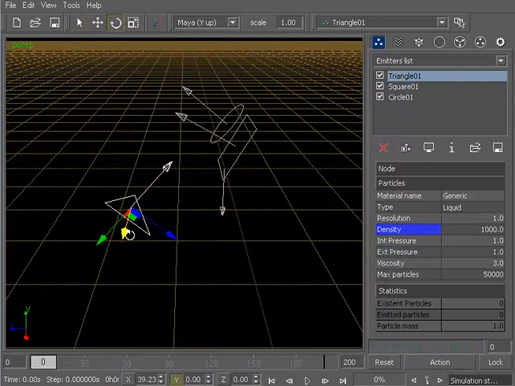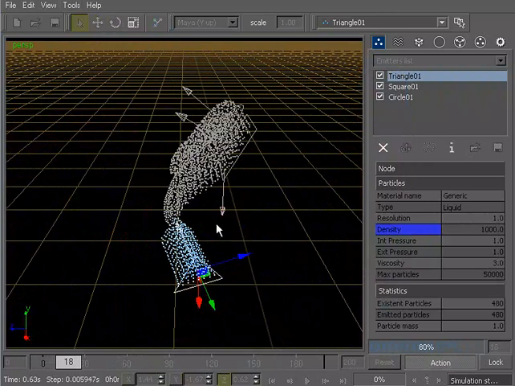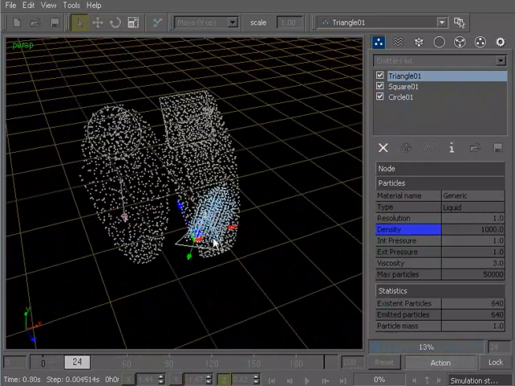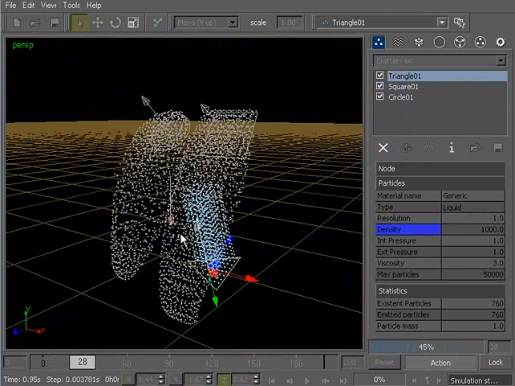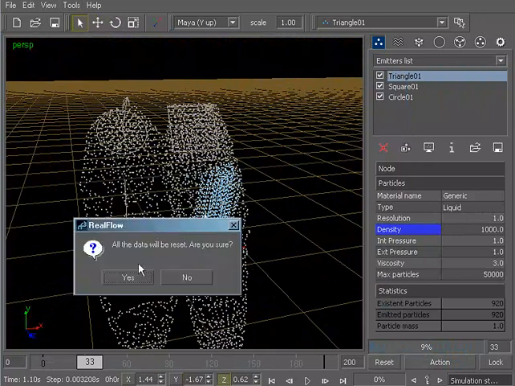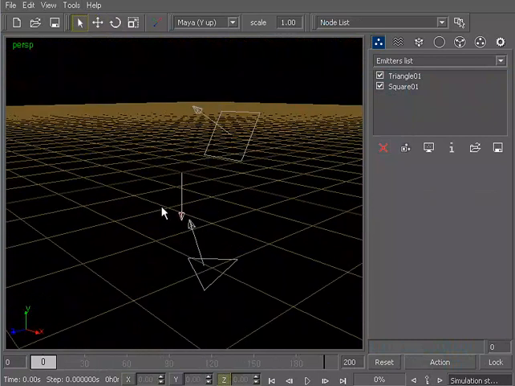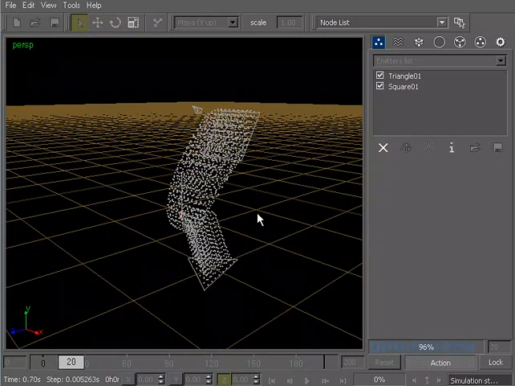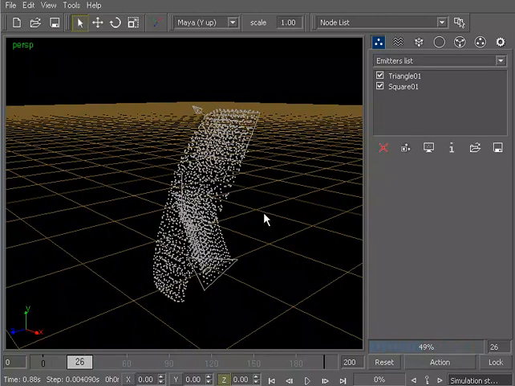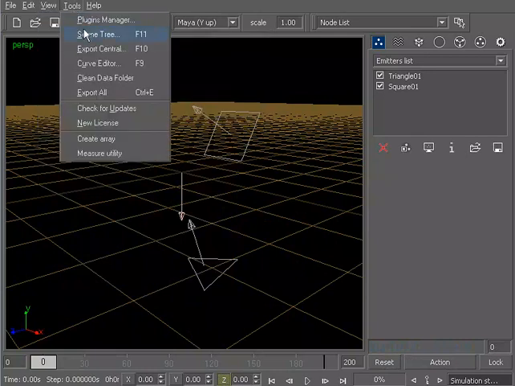I want to show you one other quick thing that we can do with the scene tree before we finish up this lesson. If I play through this, you can see that for the triangle and this square, these particles are just passing right through each other. They're not interacting with each other at all, which really isn't natural. So I'm going to reset this, and I'll remove this circle emitter from our scene. So we play this through, and they just pass right through each other. No interaction whatsoever. Again, we can use this scene tree to generate a relation between these two particle systems.